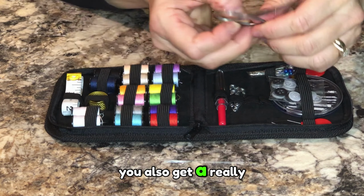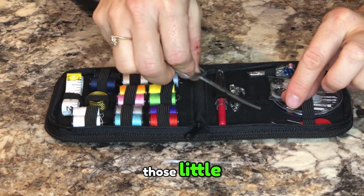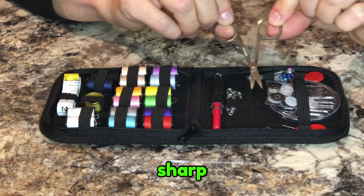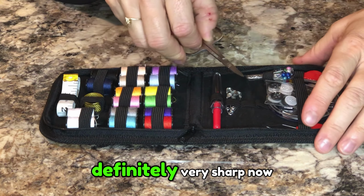You also get a really nice set of embroidery scissors. Now these are tiny, they're great for getting into those little tight spaces for clipping threads, and these are really, really sharp. They look like they could even cut through denim. Let me feel the edge here. Oh yeah, definitely very sharp.